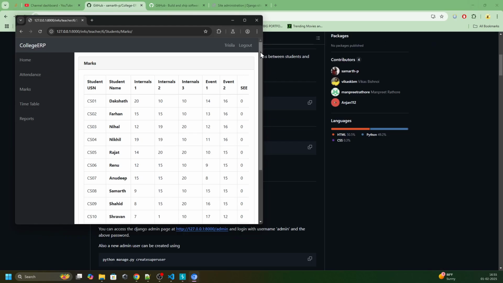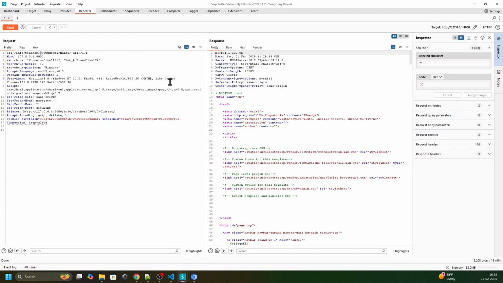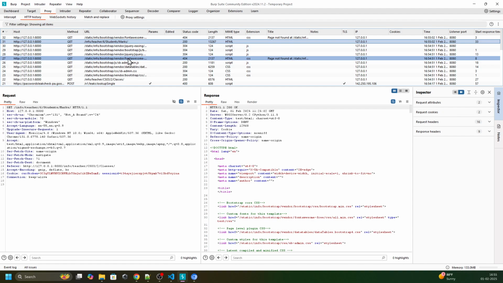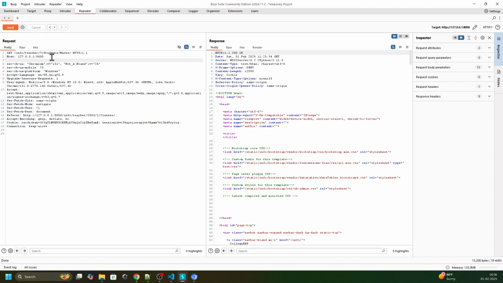So in this way you can deploy a web application and analyze the traffic using the Burp Suite tool, and you can find different bugs like I mentioned here. IDOR may be possible, and see if we can play with cookies or change the host to something else, like try to add X host, all these things.